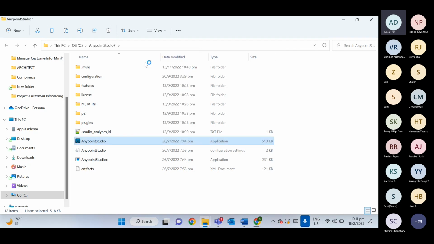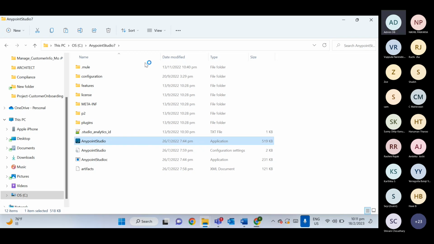Since this Anypoint Studio will use many other files and folders in your C drive, it will use Java, it will use Maven and all. So it will use many other software and files. If you run as an administrator, then it will have access to all those files, so you will not get any kind of unwanted issue.